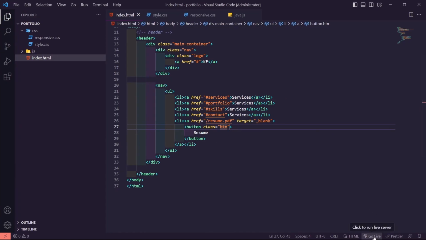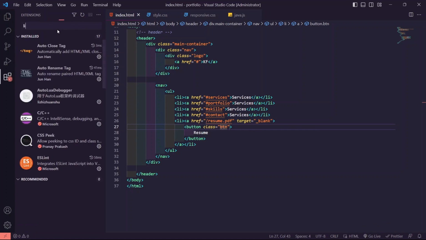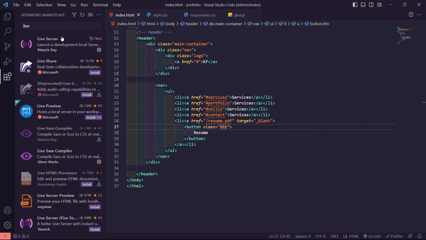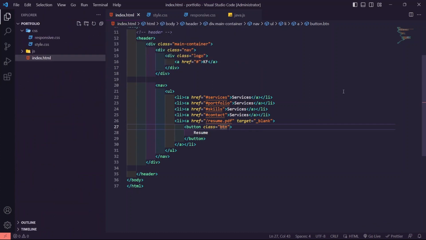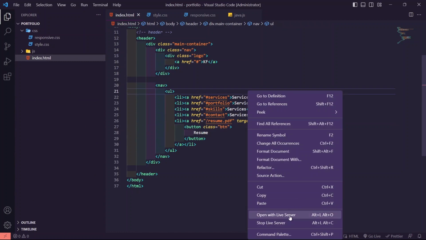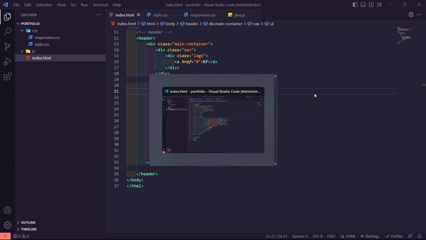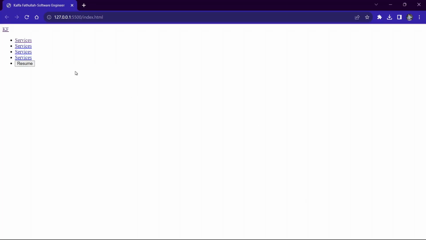You can go live right here by using the extension called Live Server. You can search here on the extension marketplace, install this, and then you can right click and open with Live Server. There you have it, the four services, and then the resume button.